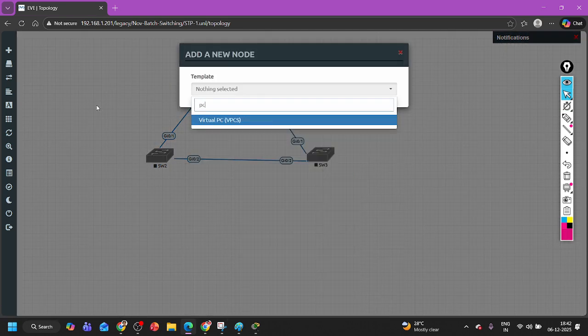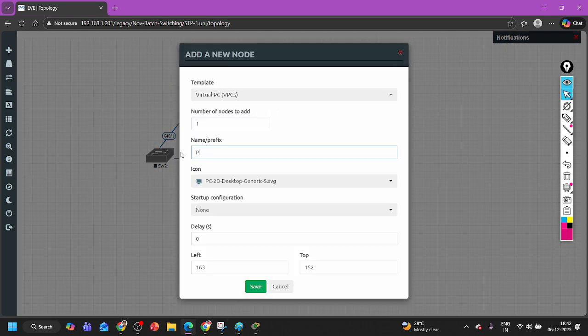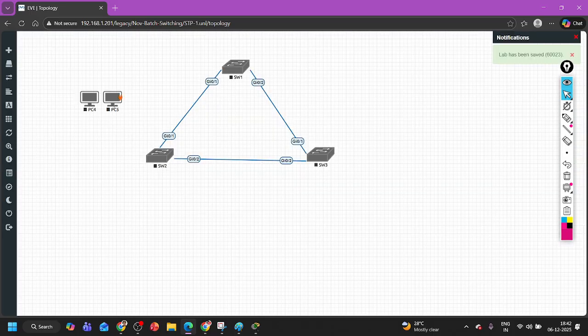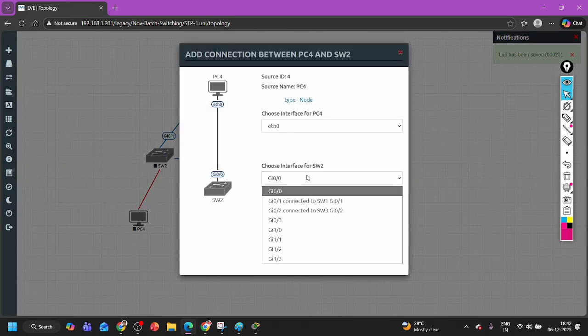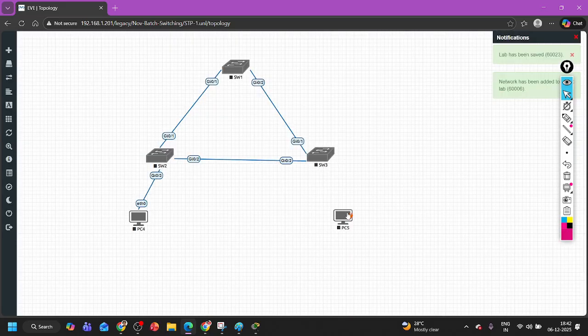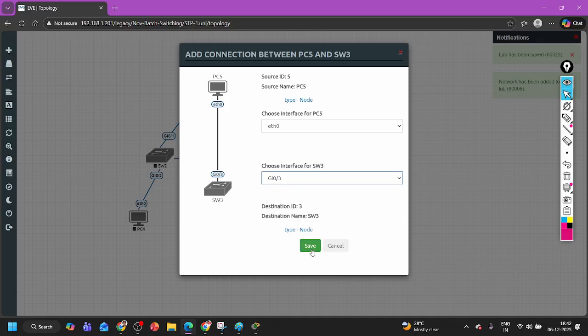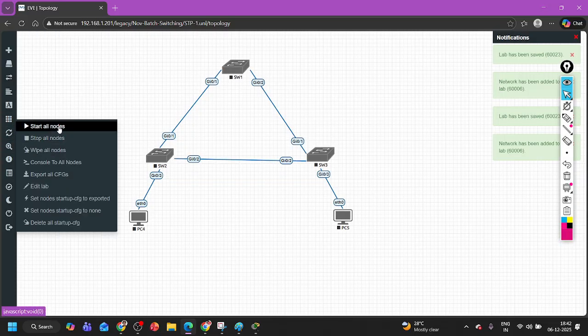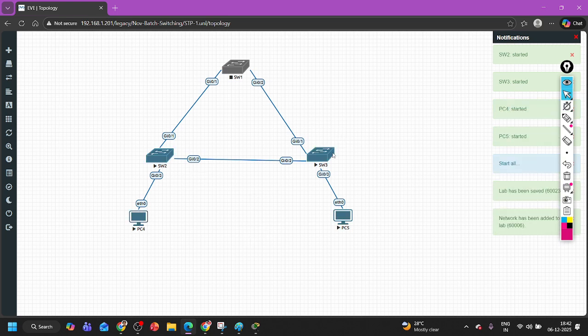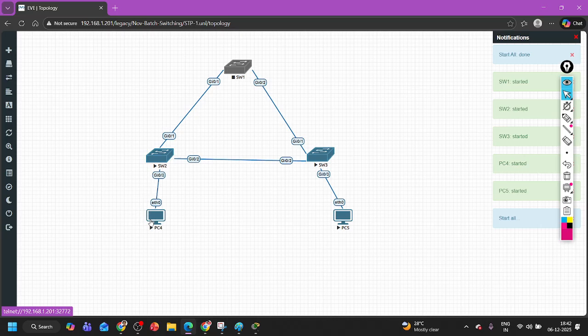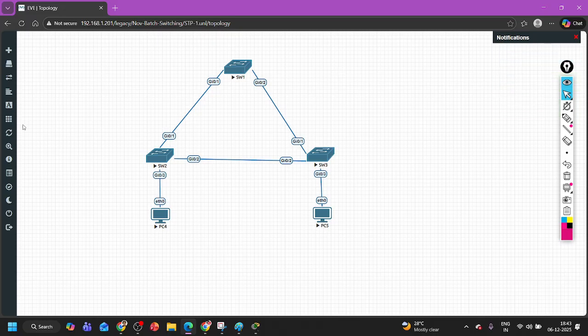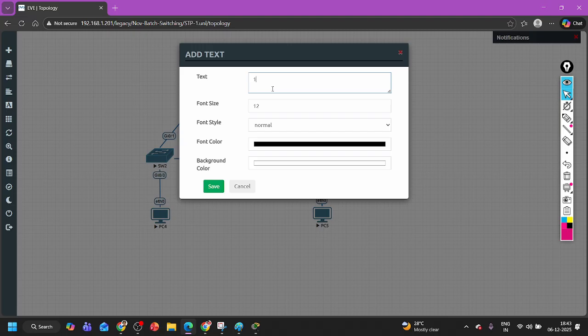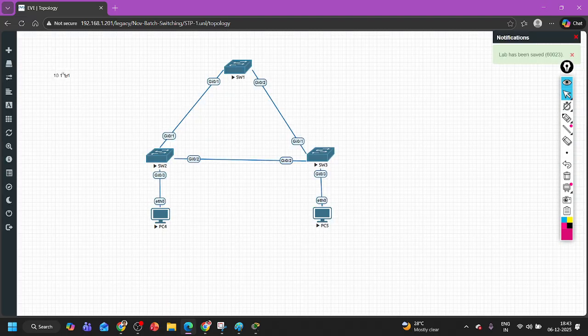Here if I take two PCs, let's suppose the IP addresses are 10.1.1 and here 10.2.